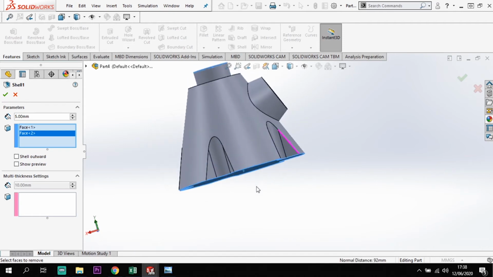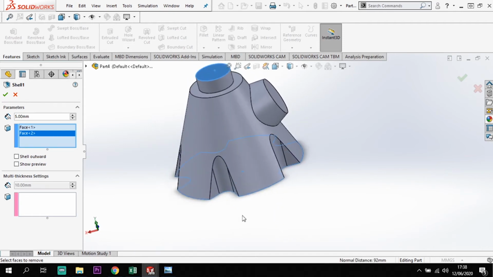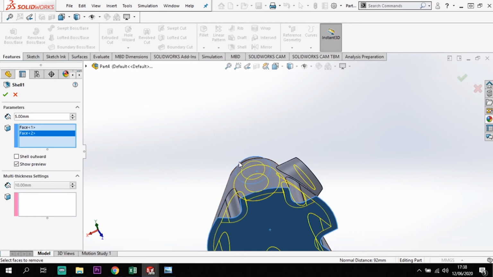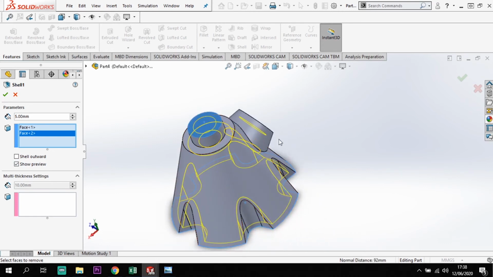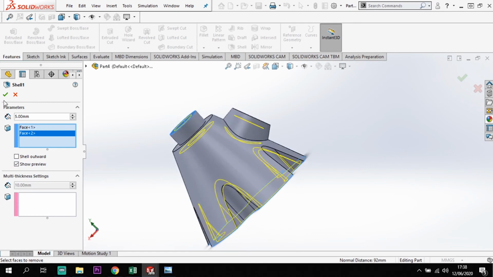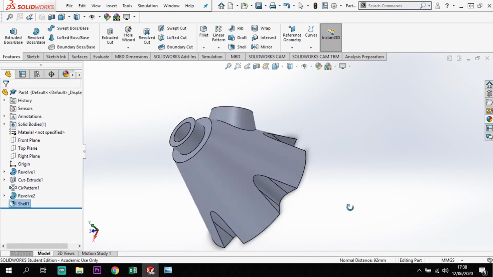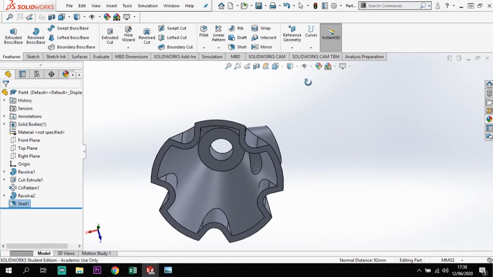What that means is they're the two faces that it's going to cut through to create my shell. So I can show a preview so you can see what I mean. It's cutting through here, it's cutting through here, but it's not cutting through this section here. So if I tick there, I'm happy with that preview and that outcome.